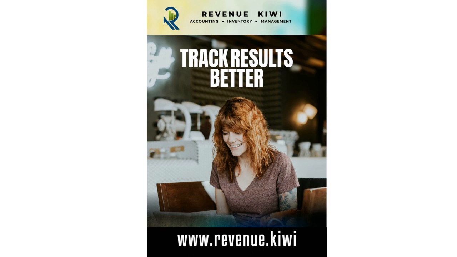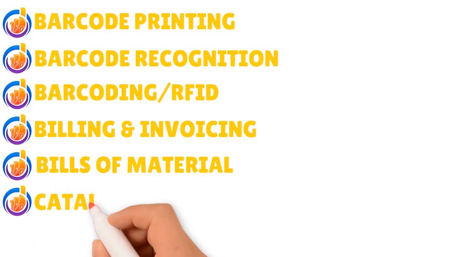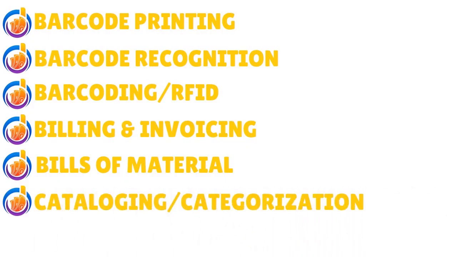Continuing on the number of features, I want you to think about cataloging and categorization. This is an important element, especially when it comes to your ability to see things clearly. Now, what we don't like in Think Al is that the cataloging and categorization is not really clear. It's not clean. It's not displayed in a transparent fashion. You have to go through several steps to really get to the cataloging and categorization, and we think that Think Al can do a better job in terms of categorization. But we love the check-in and check-out features.